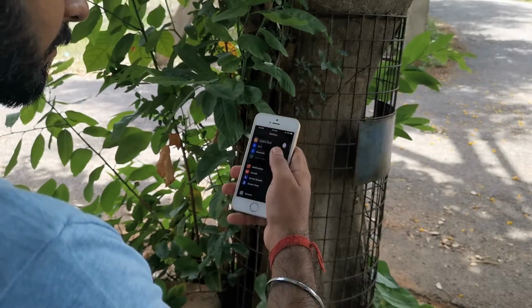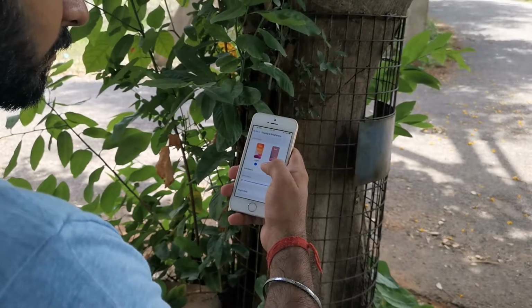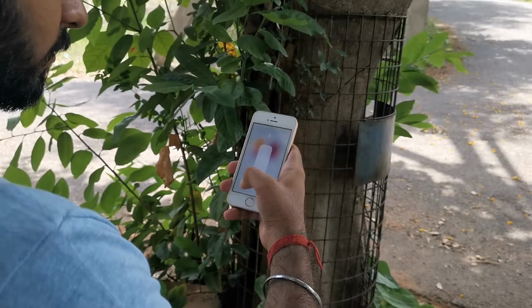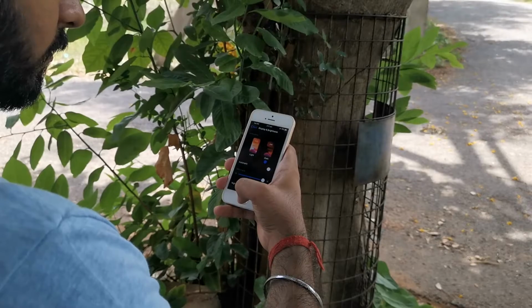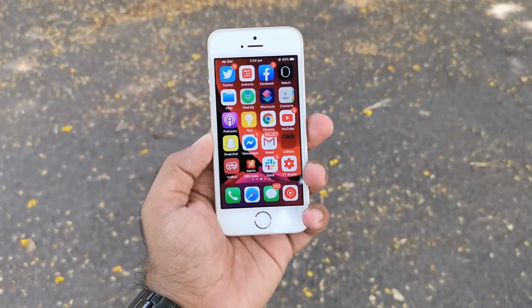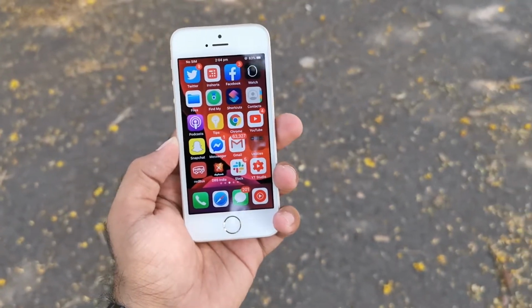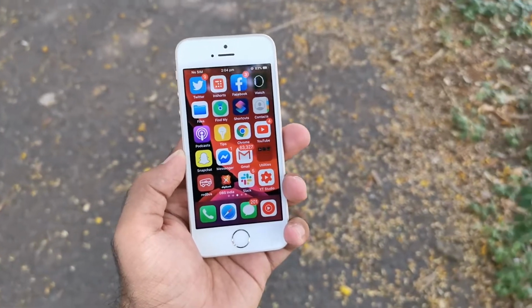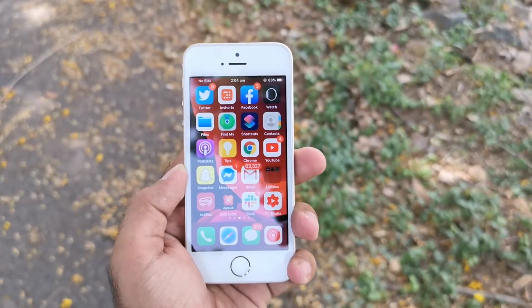So, when you want to open the 3D touch menu for an app, just long press it until the app pushes back a little bit, and as soon as that happens, just pull your finger back. Now, when you want to move or uninstall the application, long press the icon until they all start shaking. It's quite simple. Even though it's not the best way to interact with the 3D touch option, it's good to see Apple bringing such features to budget-friendly iPhones.